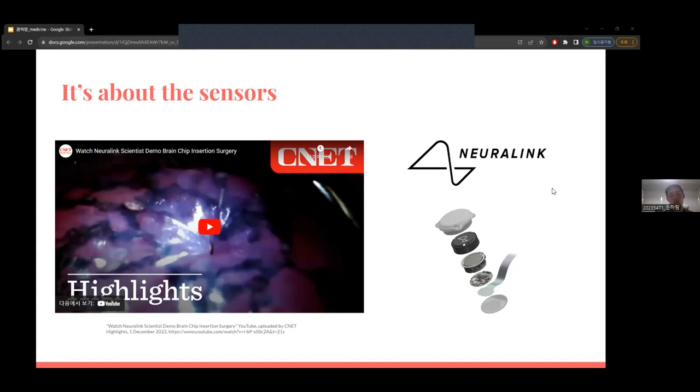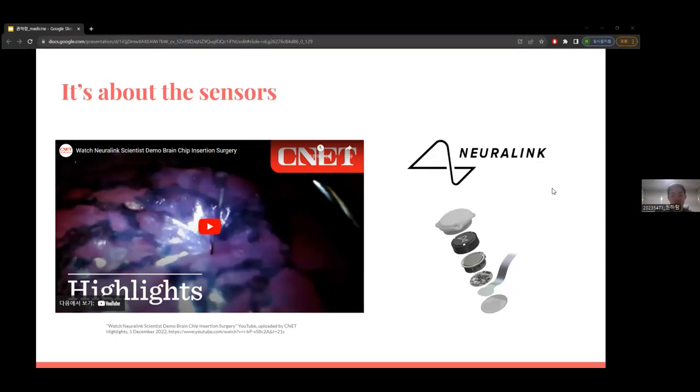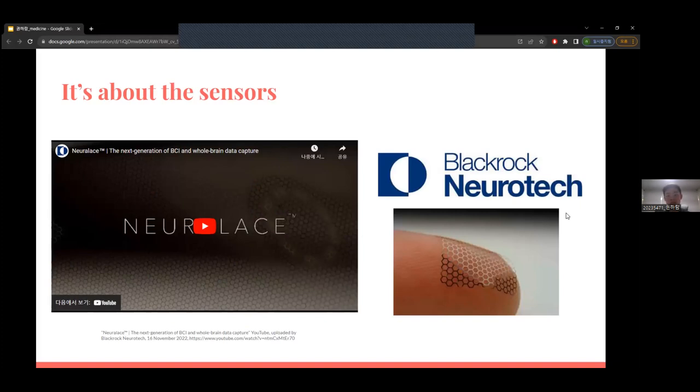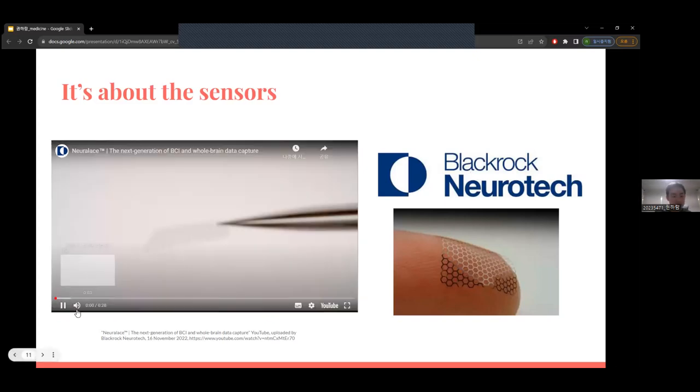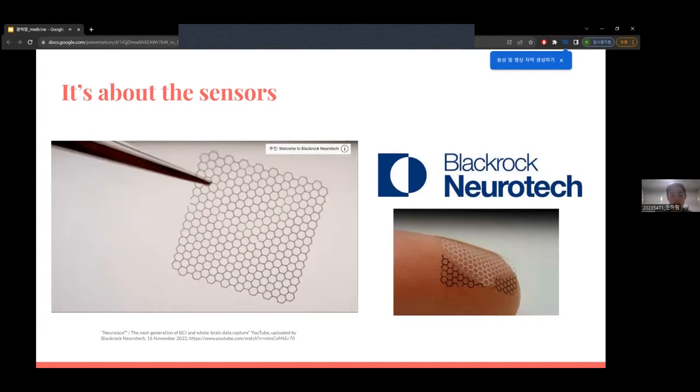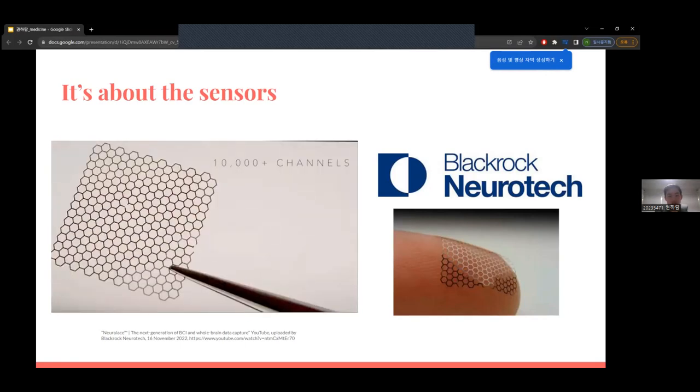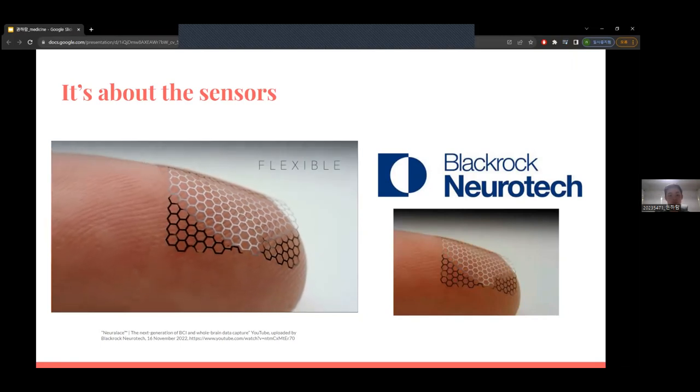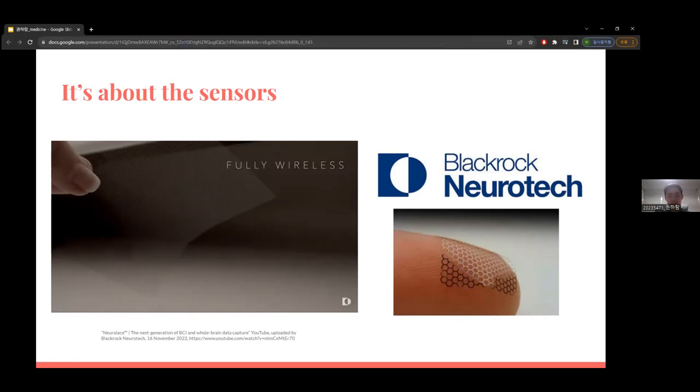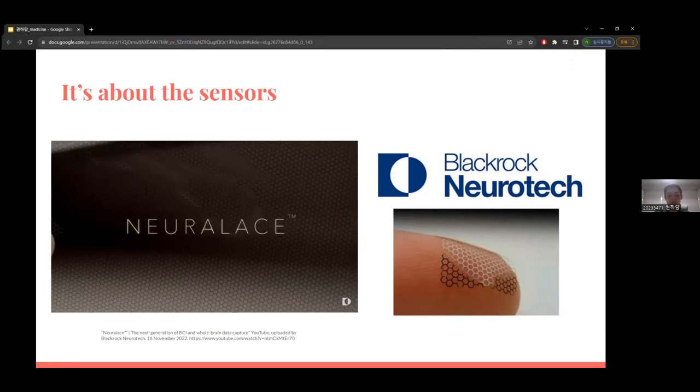The technology of brain-computer interface is not just about decoding brain signals or developing sensors, but also about implanting sensors, involving robotics and neuroscience understanding. Neuralink is not the only one working on sensors for acquiring brain signals. There's also Blackrock Neurotech, one of the leading companies in this field. They came up with a flexible sensor because the brain has varying shapes across regions.